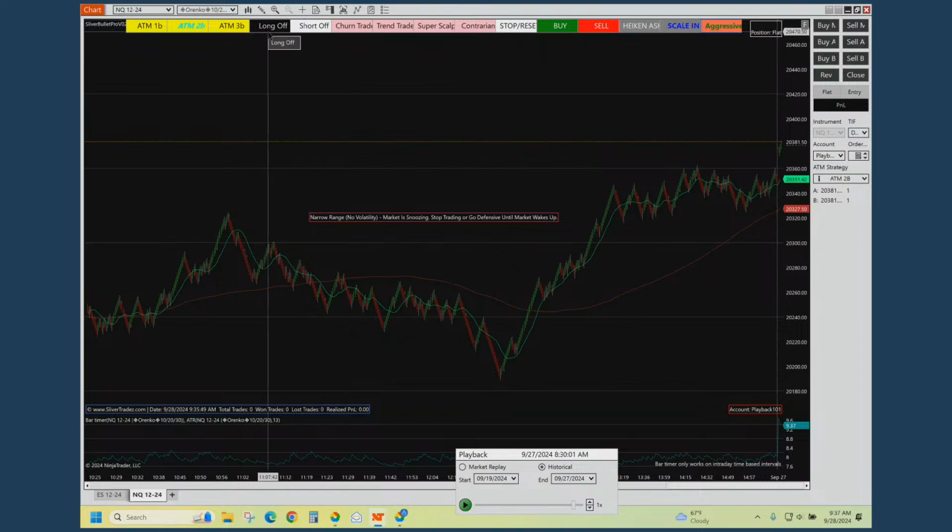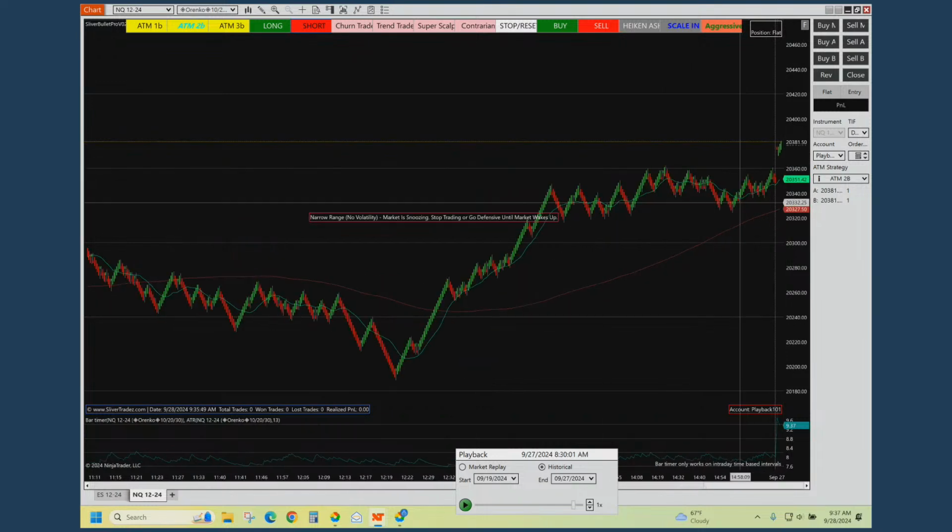So without further ado, I'll just start. The market is in an uptrend here, and the market opened above the previous day's close. The market closed here yesterday, and it opened somewhere here. If you see this little color here, it just opened. I'm going to use the default strategy and just let the software take long and short trades on its own, without intervention, and see if it reaches the target of $3,000 in profit.